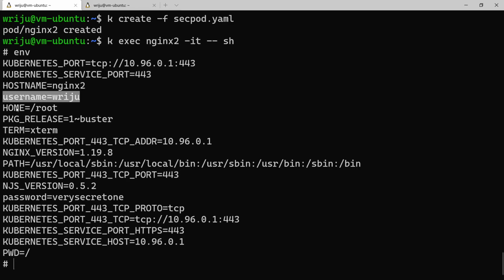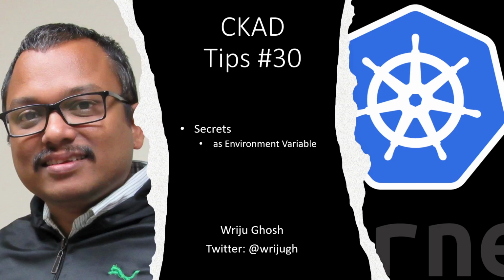With this, I want to end this demo of how to get the secret as an environment variable and load it inside the container within a pod. There are two different ways. One is that you can explicitly create environment variables one by one, or you can load them all in, right? Just in case you have your explicit environment variable names, you need to load them one by one.